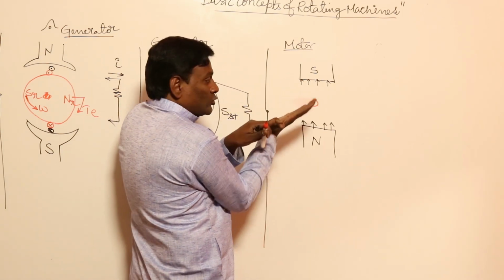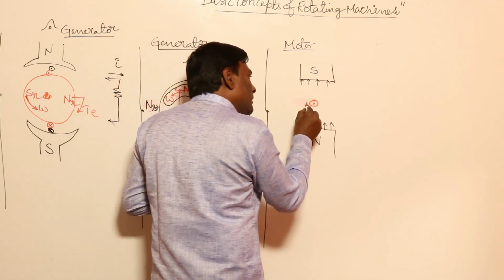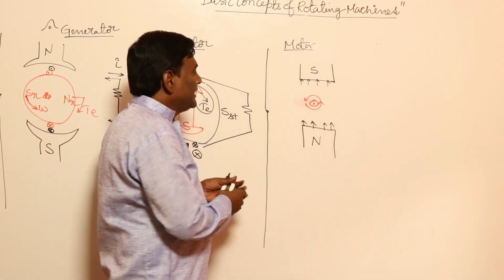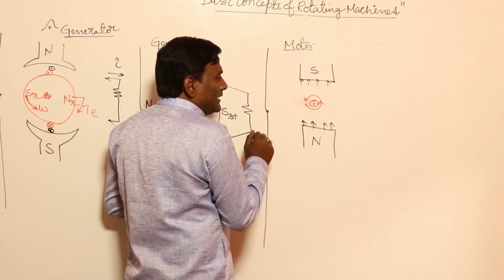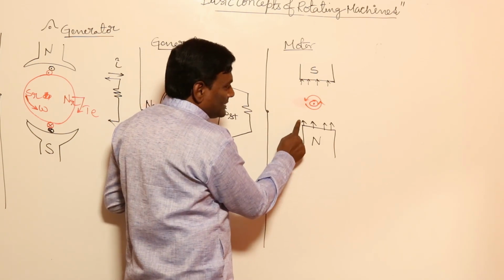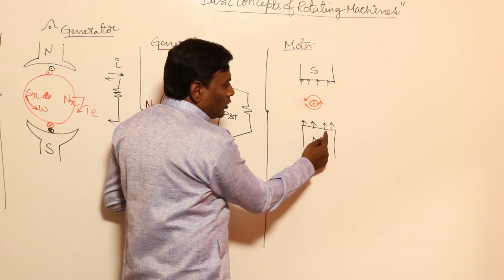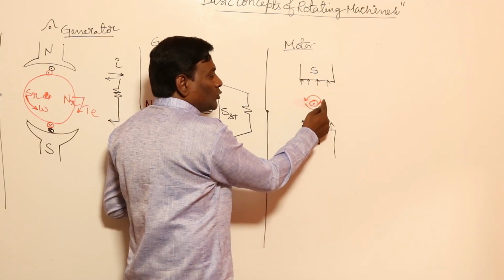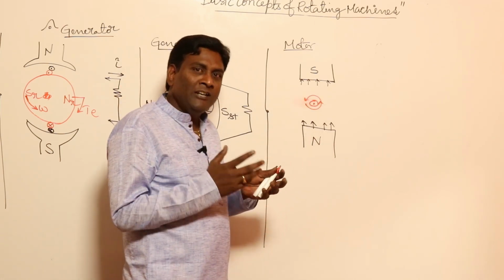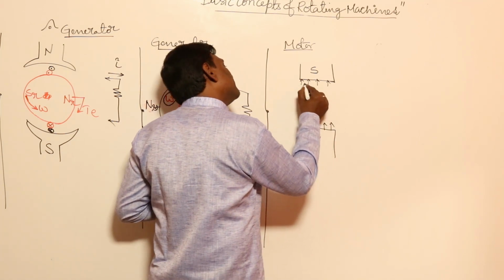If I inject dot current, then by right hand thumb rule, current is in this direction, so flux should be in this direction. Flux in this direction means that my armature flux is in this direction. If armature flux is in this direction, see where flux is going to be aiding and opposing. So this armature flux is in the opposite direction. Now my field flux is going in this direction, so armature flux is also in the same direction. So as a resultant of interaction of field flux and armature flux, my net resultant flux will be like this.